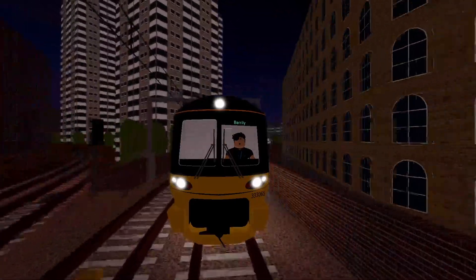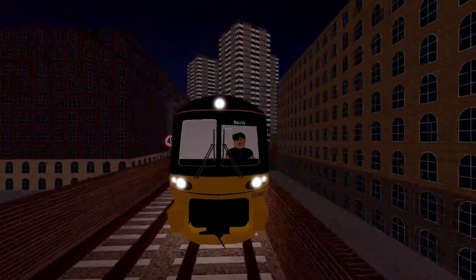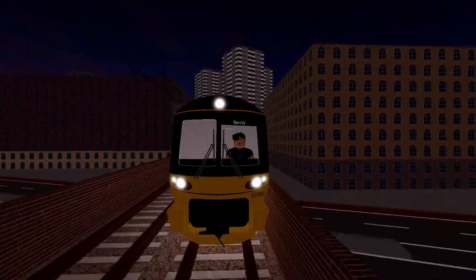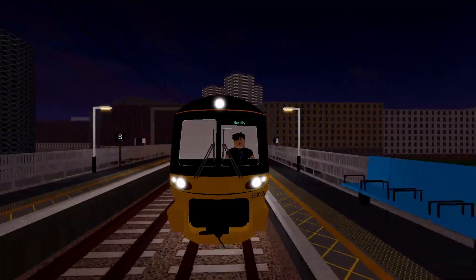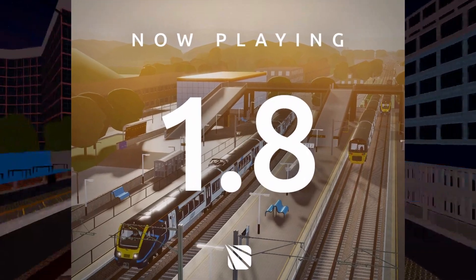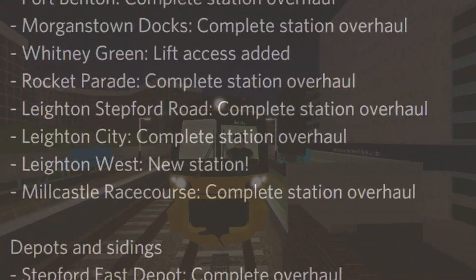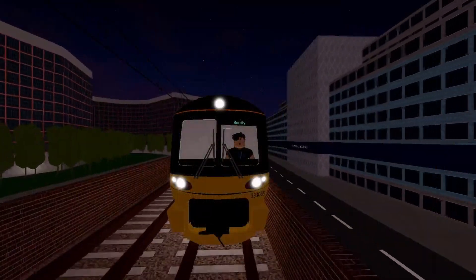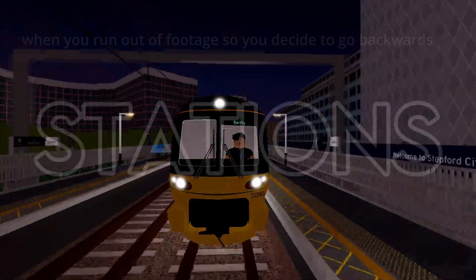Everything went silent after the release of 1.7.4, but a month later in August, sneak peek season went into full swing for the first time in just over a year, and on December 5th, 2021, SCR version 1.8 was released. With a massive changelog with almost 50 new upgrades and features, this video is a concise review of all the major additions going in order of the changelog.